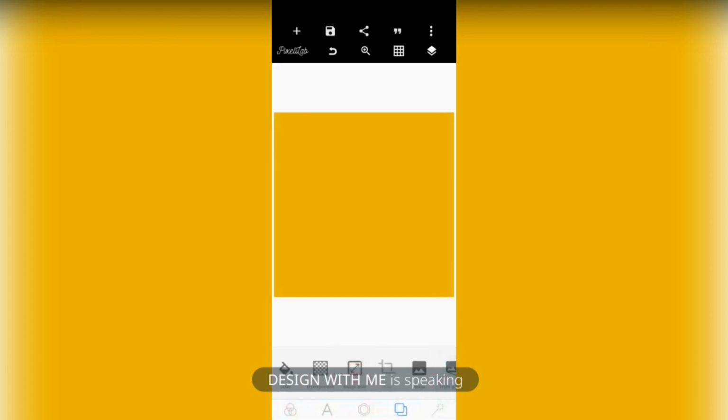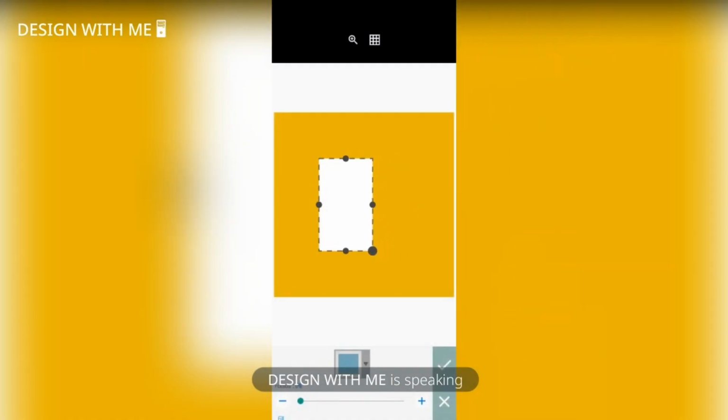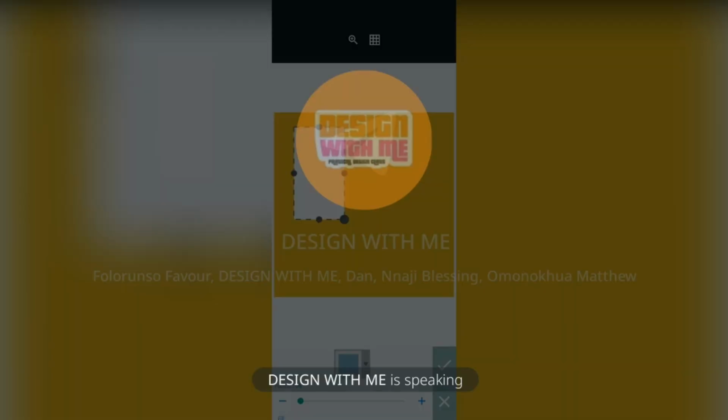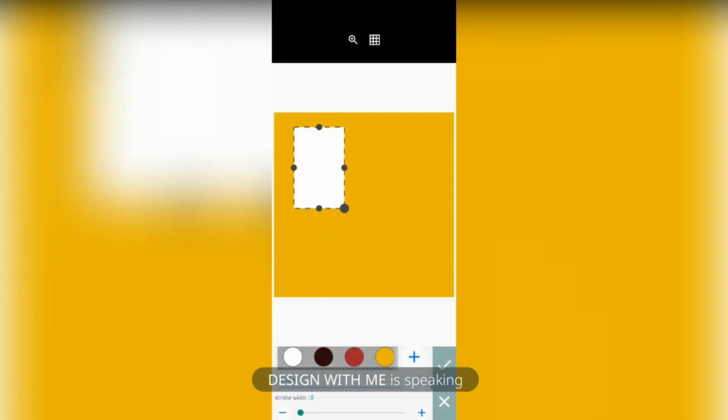So go to shape. We turn on the shape. Go to shape. What type of shape? How do you want to put the picture? I'd prefer something like this. Something like this. I think something like this is fine. Let me reduce it a bit. Okay, something like this is fine. Then let's mark it first.